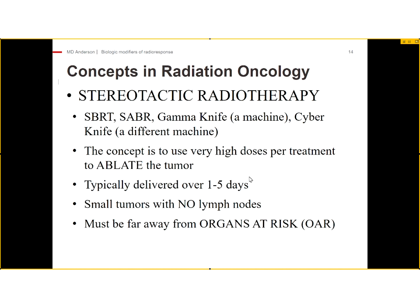Protons are a little bit more complicated because you also have the characteristics of the beam itself to model. There are a lot of Monte Carlo simulations involved in that, and certain things are above my pay grade. But you're right, a lot of it is software driven. Typically, this type of radiation, stereotactic radiation, is delivered over the course of 1 to 5 days. And in fact, now we do go beyond 5 days in some instances, but you can't bill that as stereotactic if you're billing something else, which is weird, but whatever. But typically, 1 to 5 days.